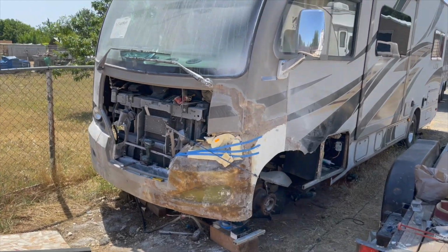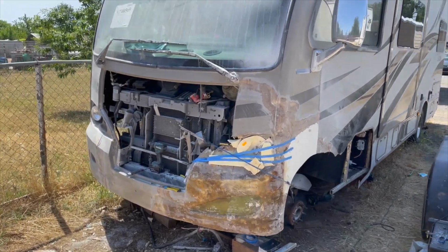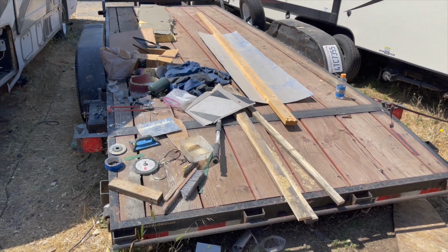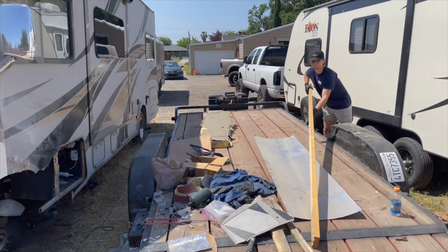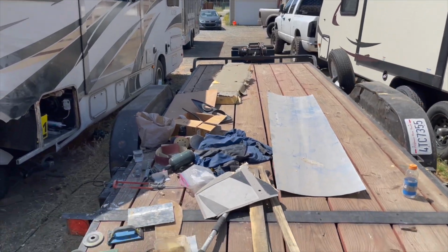So we are working on this big project. After the truck is done, we will start posting this big RV. Look at the trailer. We gotta use the trailer right now, but it's being used already. We gotta move everything, fit somehow through that, and take it outside.